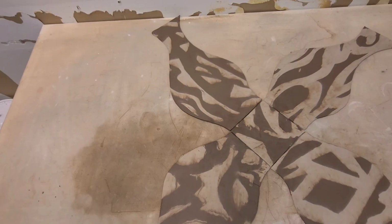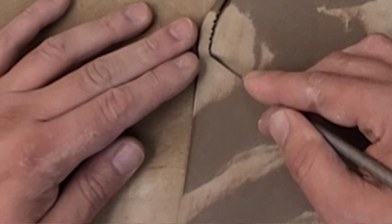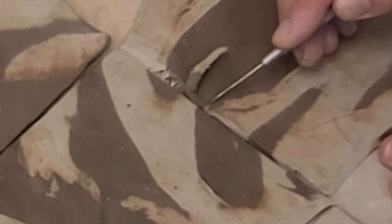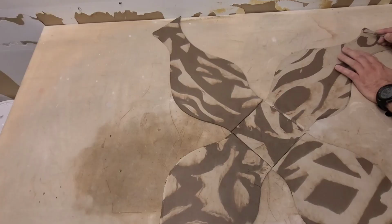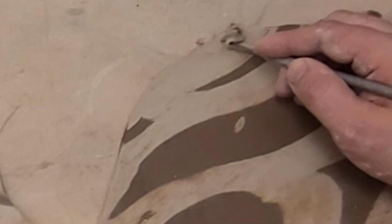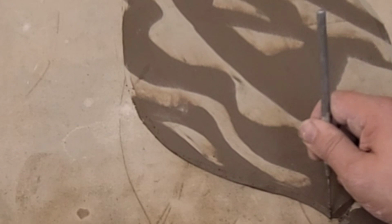Now we bevel cut the edges so that they'll fit together neatly. We cut them at a 45 degree angle roughly. Then we score the beveled edges.